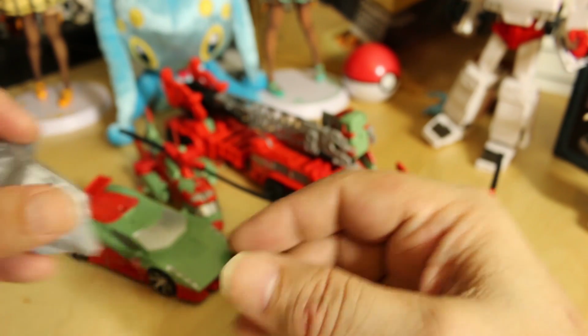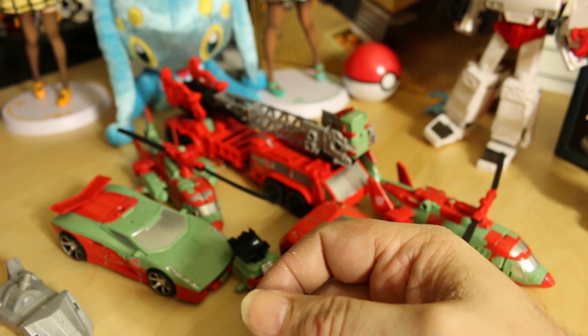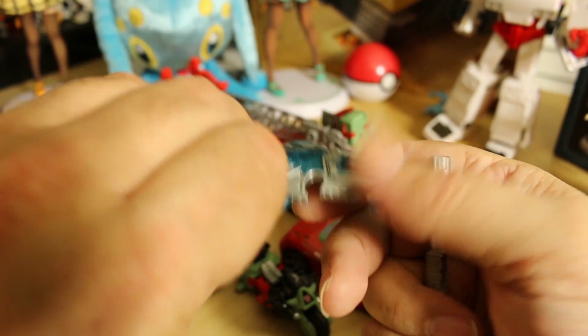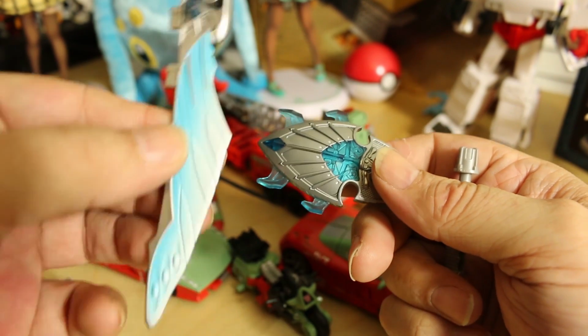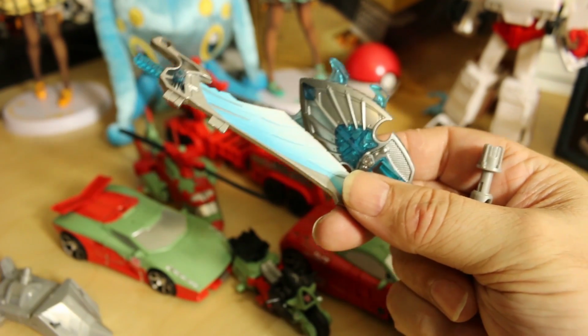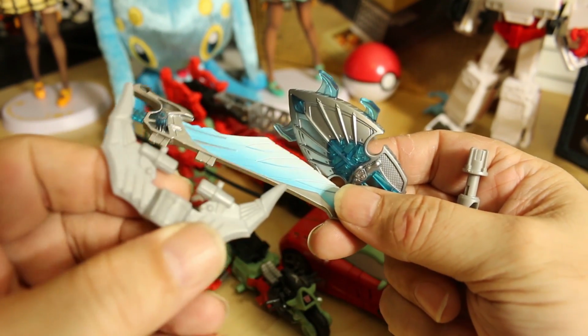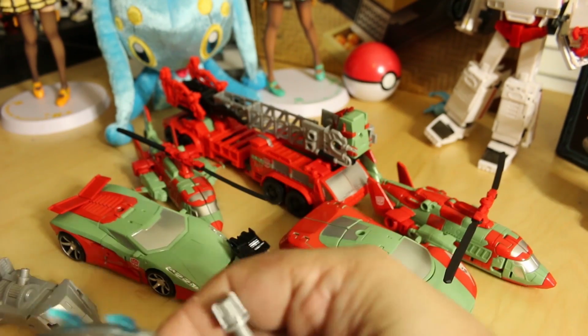Also pictured here in the box comes a set of dedicated weapons for each character. All these different component parts here form together into one weapon, and you'll see that when I form Victorion. I'm setting them aside for now, but I love the idea of weapons forming together into a giant weapon.